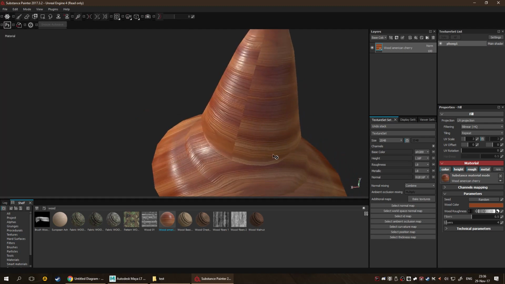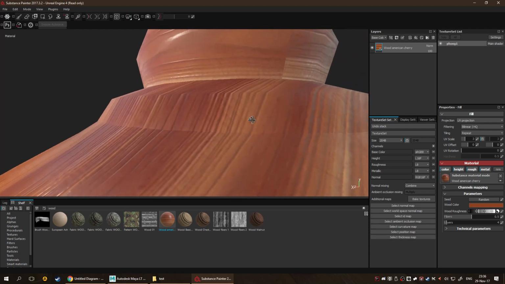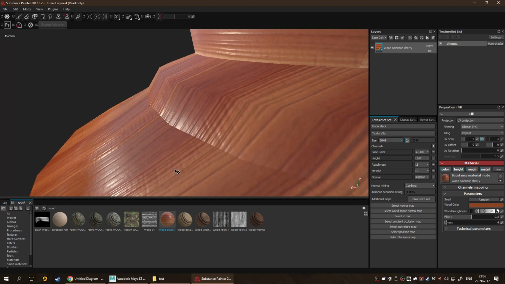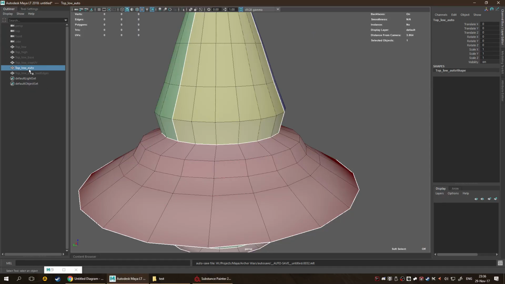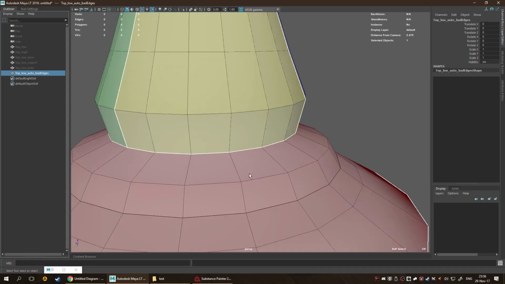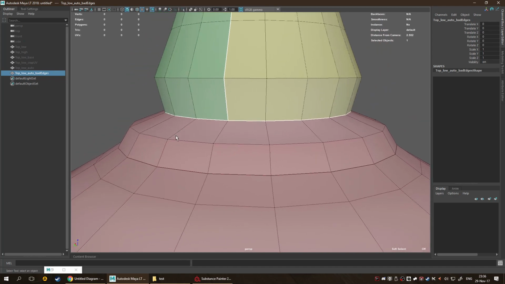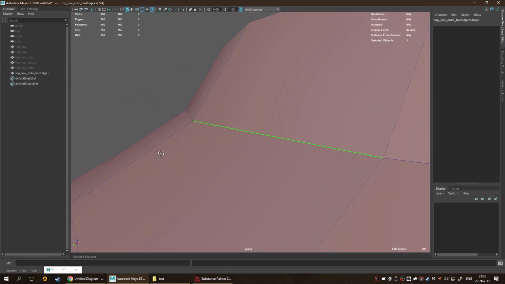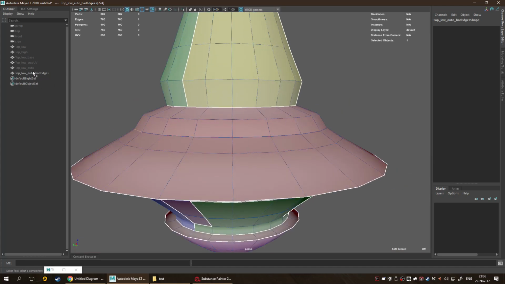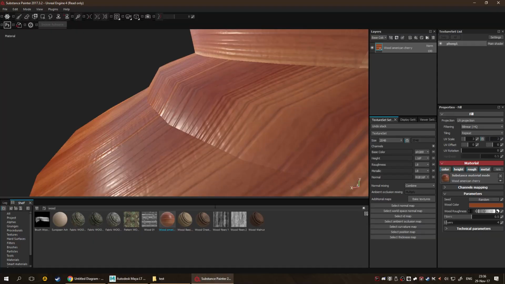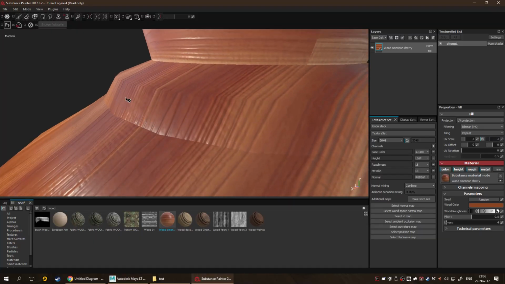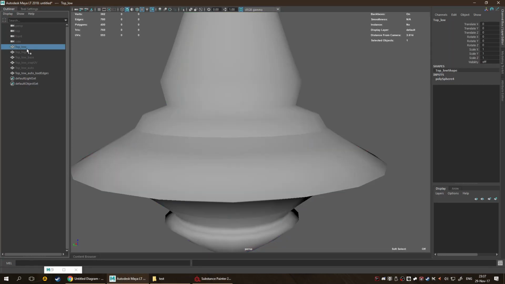But that being said, notice our hard edges. There is no UV seam here, but there is a hard edge. So if I go ahead and just hide this and open our bad edges, the only thing that's different here is that this is a hard edge. That's all. There's nothing else. This is the only difference between these two meshes. So you can clearly see that there's a massive improvement if you use these things correctly.